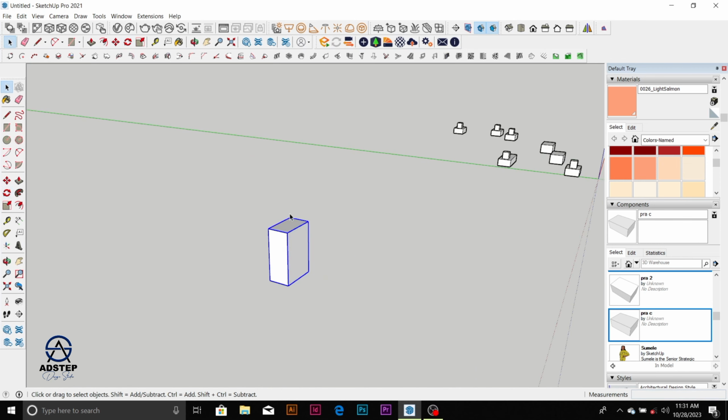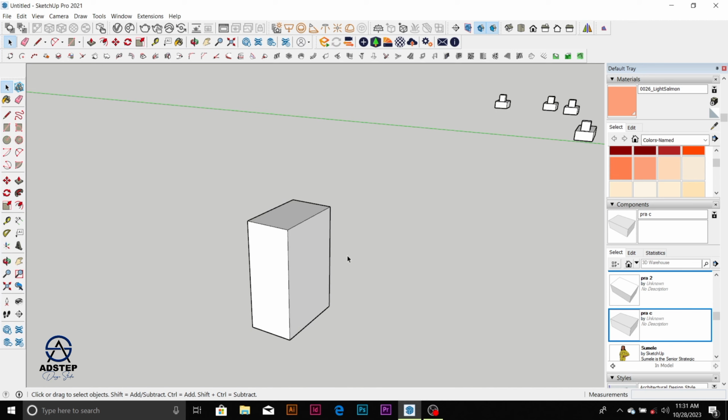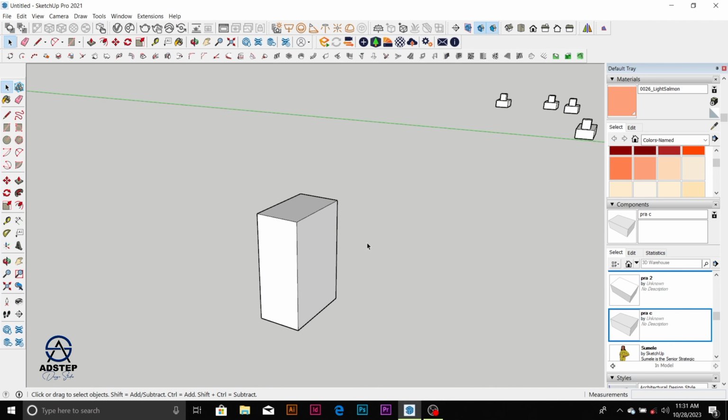Next one I want to show you is scale. Through a group you can scale your drawing. For you to scale this drawing, click the group you have made and press your S. S is scale.